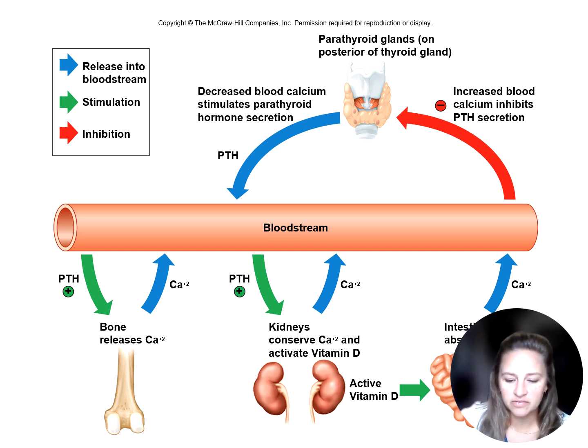This is an example of an antagonistic hormone where you can see stimulation and inhibition to regulate homeostasis to make sure that there is the correct amount of calcium in our bloodstream. So it would regulate how much calcium is staying in our bloodstream and how much calcium is leaving our bloodstream to go to bone formation or to other processes.